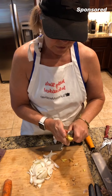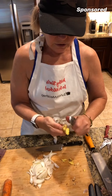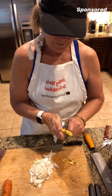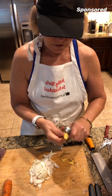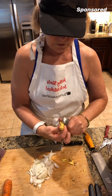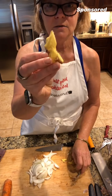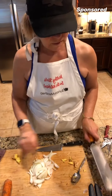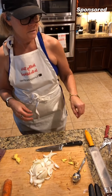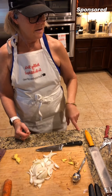So I'm peeling most of this off, but I'm going to grate it after we get the onion started and add it in. Oh, that smells good. Once you start opening that up, oh, it smells delicious. Ginger has such great umami, wonderful flavor. Okay, I'm not going to worry about the tippity end because that's not going in. So there we have it, nice and clean. Okay, I have a grater ready to go. So let's turn the pressure cooker on to the saute setting.